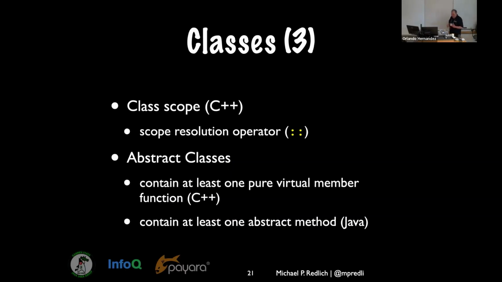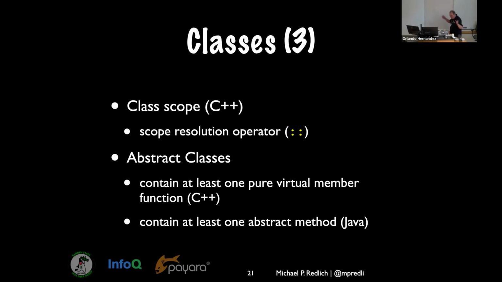This is basically a way to have a combination of defined methods, or partially defined, and then some that need to be implemented down the road. I can't think of an example at the moment, but maybe your design calls for something like that. So in the Java world, you can have at least one abstract method in your class. And in the C++ world, it's called a pure virtual member function.